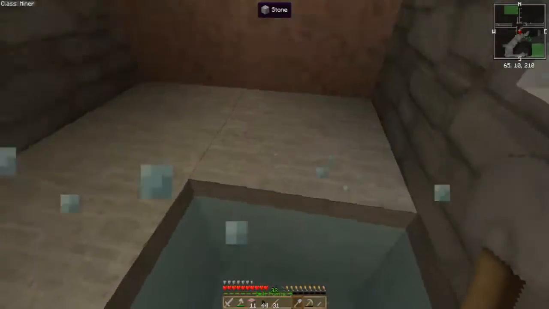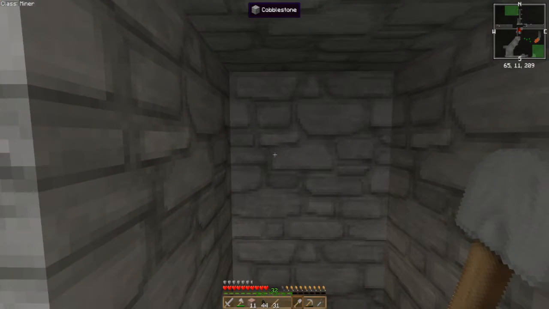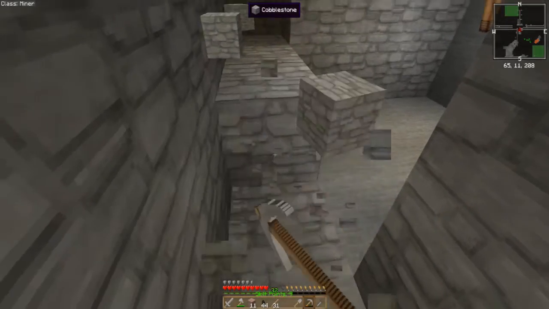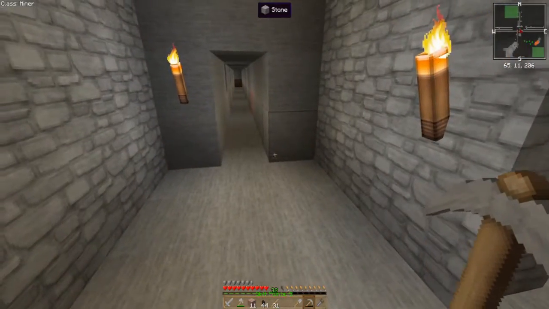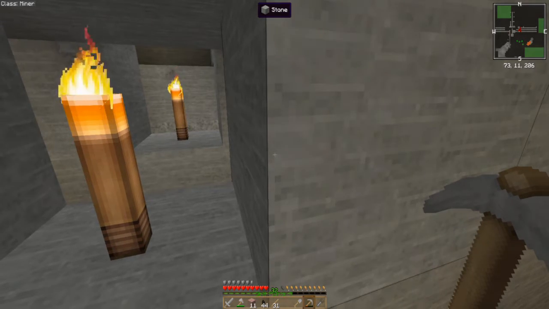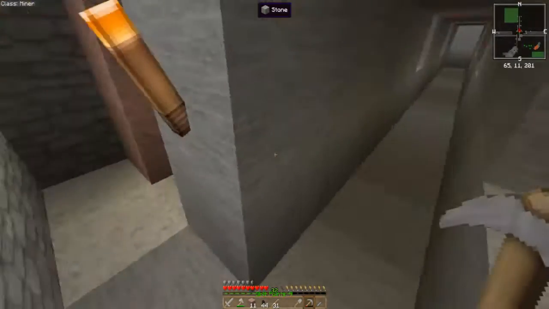I did put down a quick way down here, but of course with my tunneling system I have filled it in, so I'm going to have to find my tunnel. Let's see, here's one of them. But what I'm looking for is the cave system I was working on.